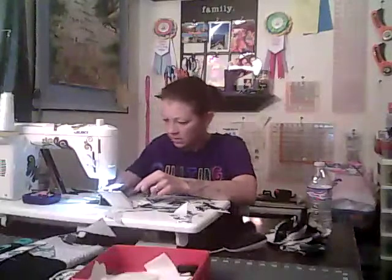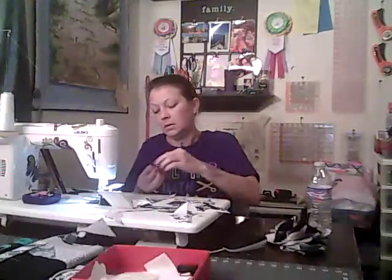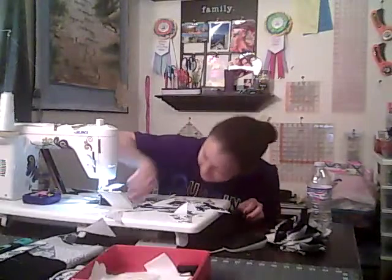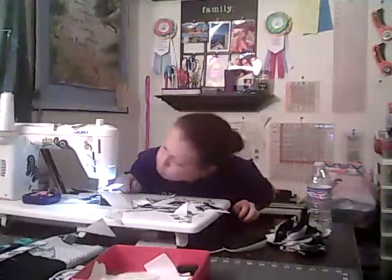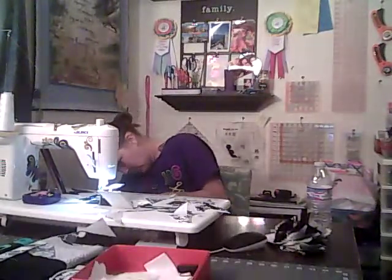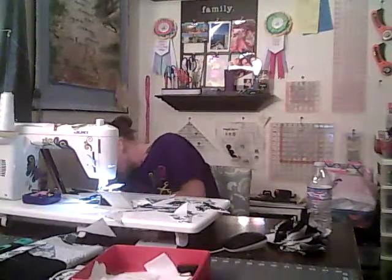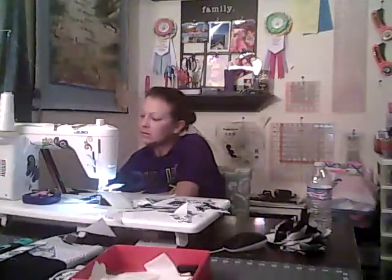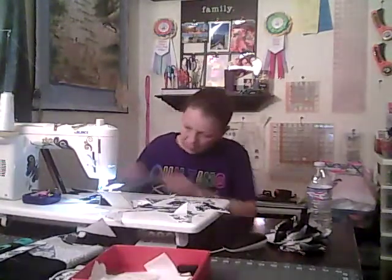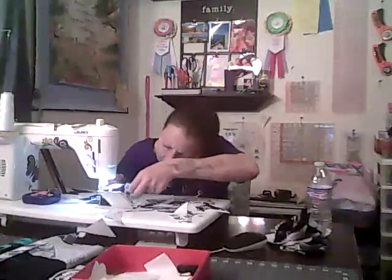I have a tangle going on here. Guess my bobbin wound funny and tangled up, all weird. How many times has that happened to you guys? Tangling in the bobbin. If the kids would stop stealing my little brush. Oh, my goodness, where is that thing? Oh well, I'll clean it later.